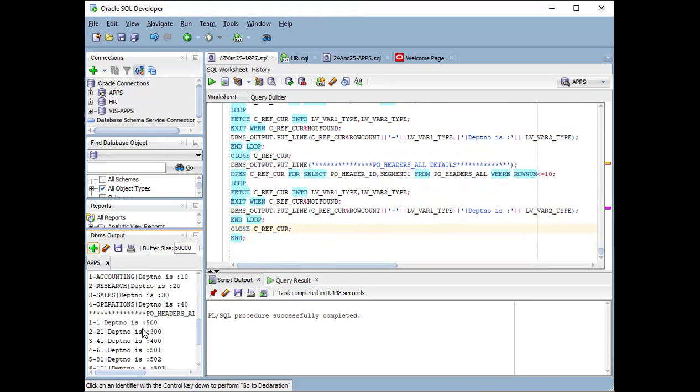Department number like that, it is printing 50, 300. Some of the examples here.